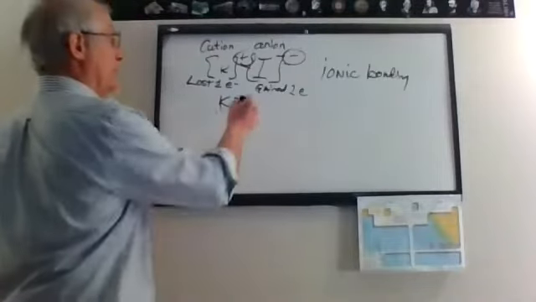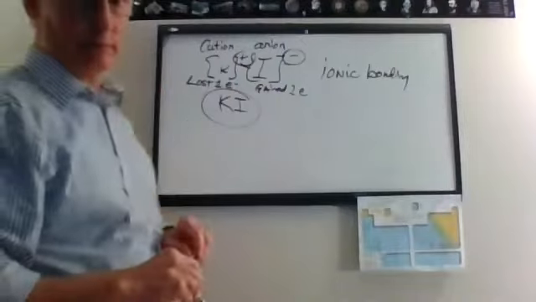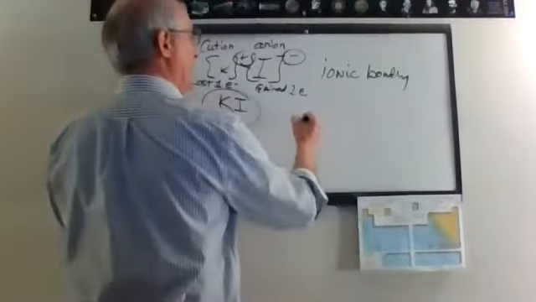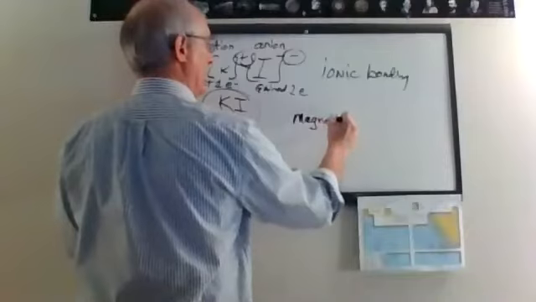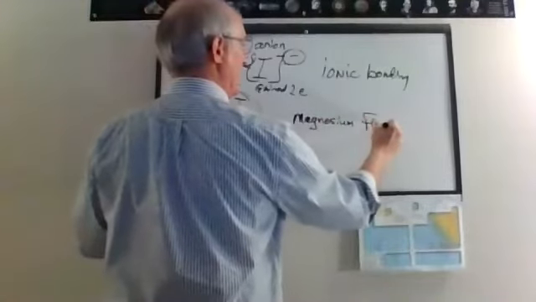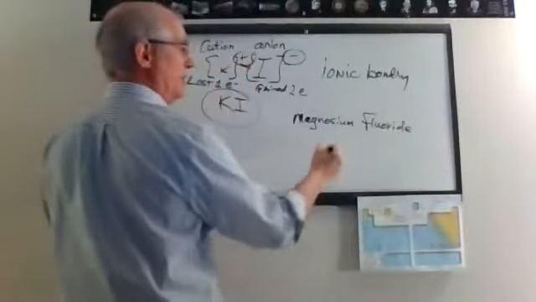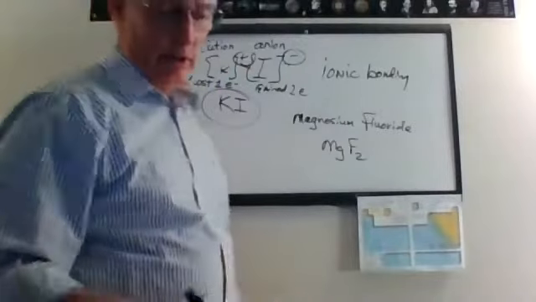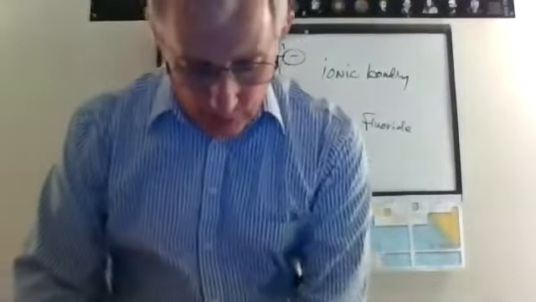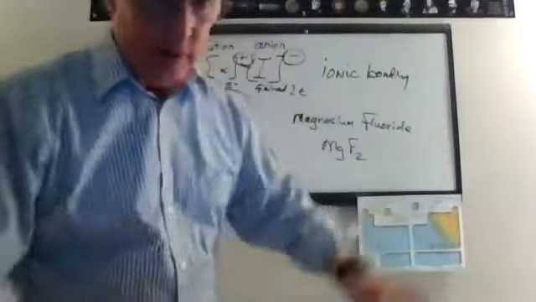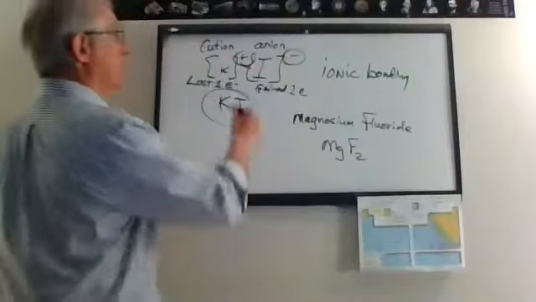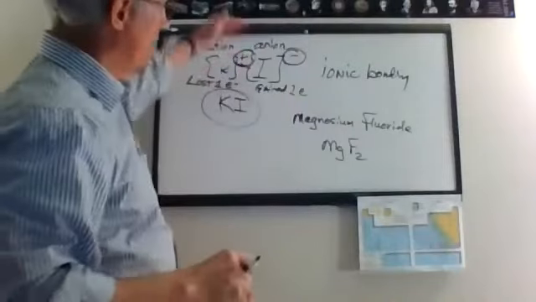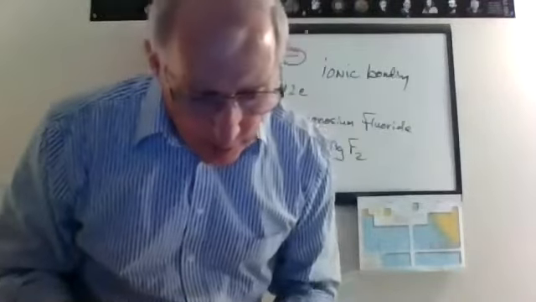Okay, but the formula is written like this. Now, what if I wrote the formula for magnesium fluoride? I would tell you that magnesium fluoride formula is MgF2. I just know that. How do I know that? Well, by the way, before we do this, the superscript, this plus and that minus, they're both set up. Superscript means written above.